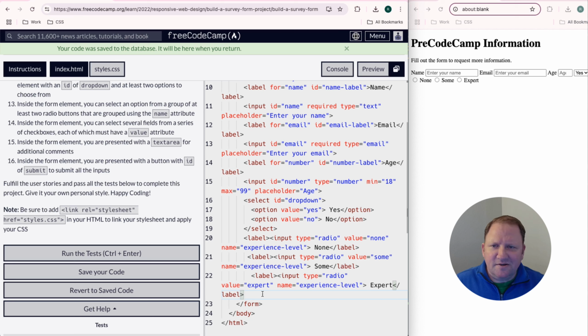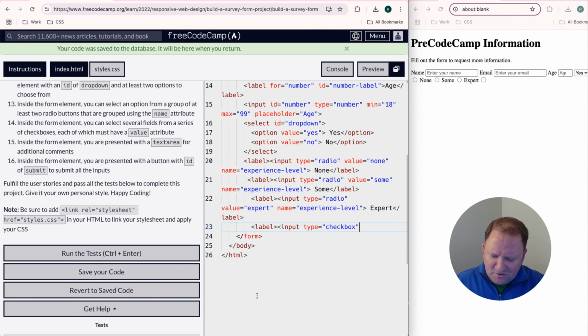Let's see here. I'm going to do the same thing that we did for the checkboxes. I'm going to wrap this in a label first, and then I'm going to wrap the input field. I'm going to set the type here, and this is going to be checkbox. I'm going to get one of these looking okay, and then I'm going to copy and paste. So I have the checkbox.